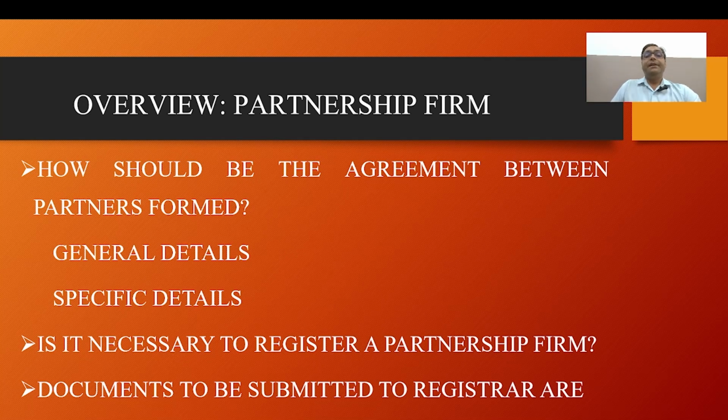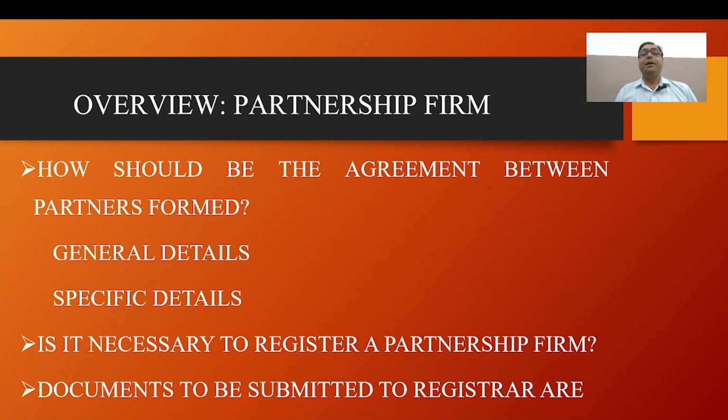Form 1 is required, along with a special affidavit, the original copy of the partnership deed, and proof of the principal place of business. If the registrar is satisfied with the documents, he will register the firm and issue a certificate of registration. The register of firms contains up-to-date information on all firms and can be viewed by anybody upon payment of certain fees.